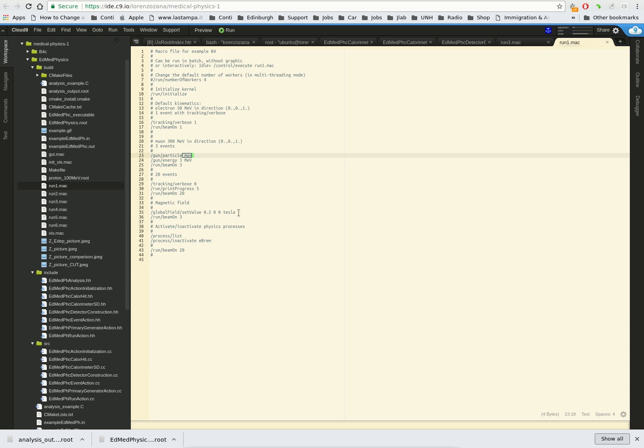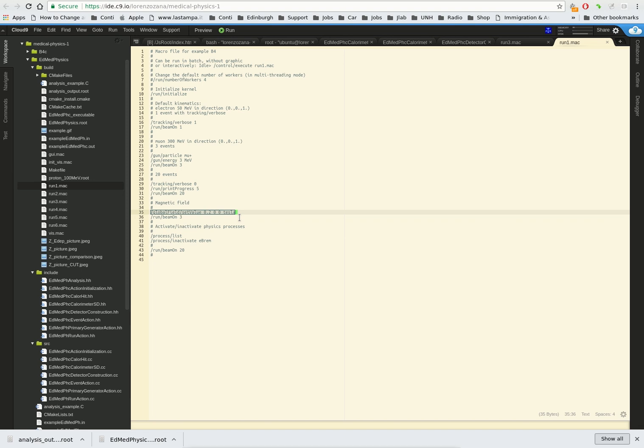Again, we sometimes want to put in a magnetic field. How is it with this magnetic field? There's an example here, run1.mac. It shows an example of how to run a particle with a certain magnetic field. We're going to put a global magnetic field, which is mostly a magnetic field inside the full volume of a certain value. What is set here is the global field set value.